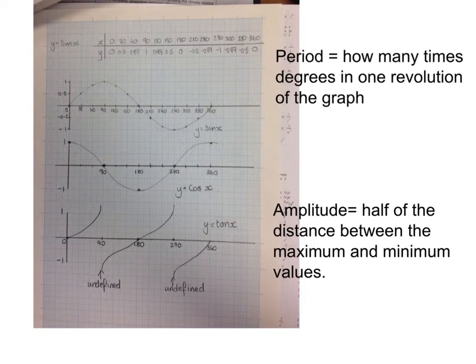Today in class we looked at how to draw trig graphs, and the first one we looked at was if you wanted to draw the graph of the equation y equals sine x, and what you would need to do is get some coordinates. So in class we picked some numbers for x to be, and you can see from my table up here we've picked multiples of 30 right the way up to 360. Normally when we're looking at graphs we look at between 0 and 360 degrees.